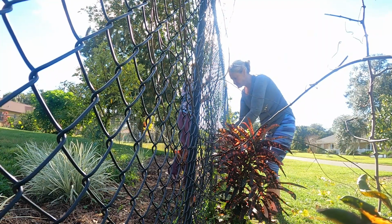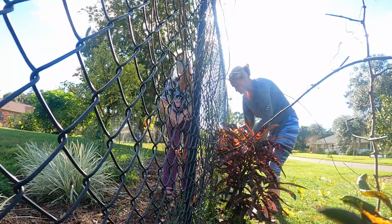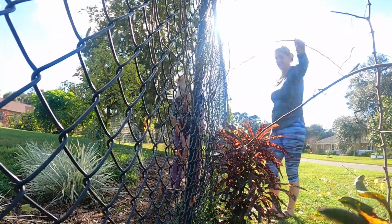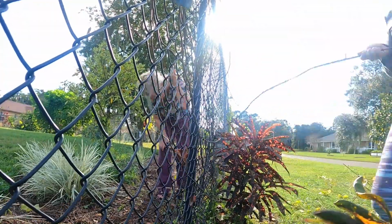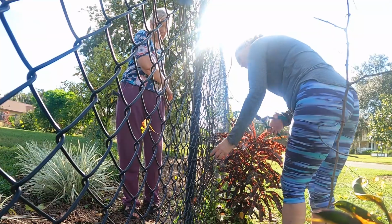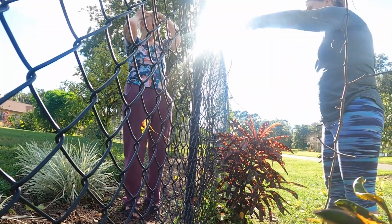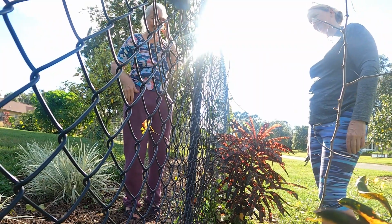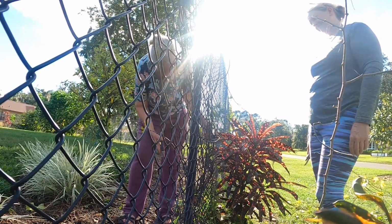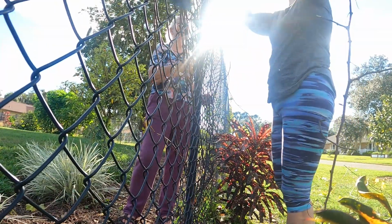We want this one to go through. So there's this one that goes to this. What do we want to do with this thing? I have to sit and look at it for a minute. Okay. And then all these branches here. You gotta go through this fence. Can you find the end of this and pull it off, and so we can?